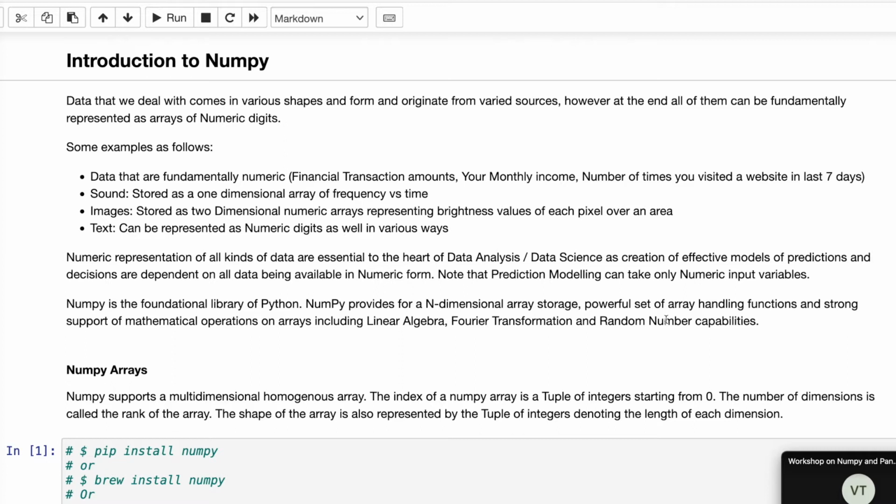Okay, images are stored in the form of numerical arrays. Images are not stored as images. Images are stored in numerical arrays. Textual data, when we work on various natural language processing applications, we have to deal with textual data, and this textual data is also stored in terms of numerical arrays in your computer.